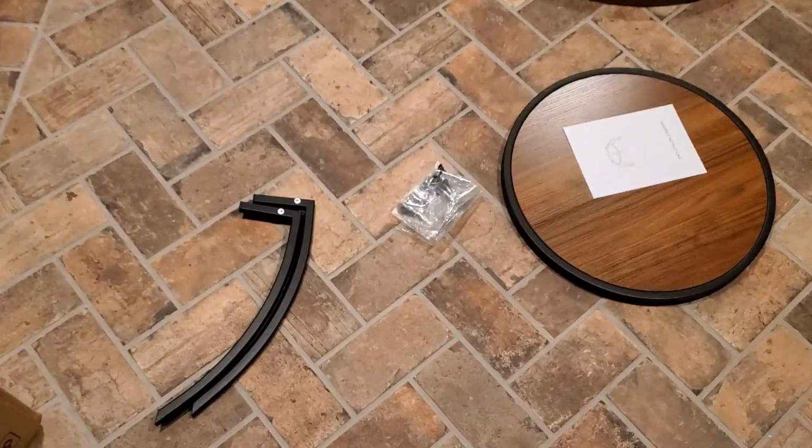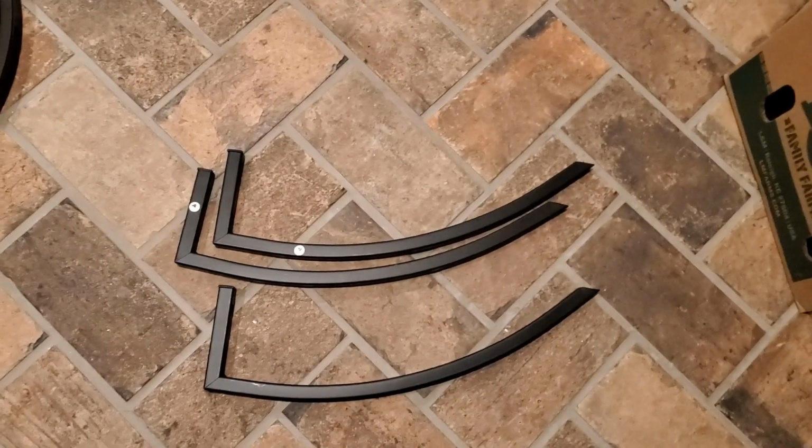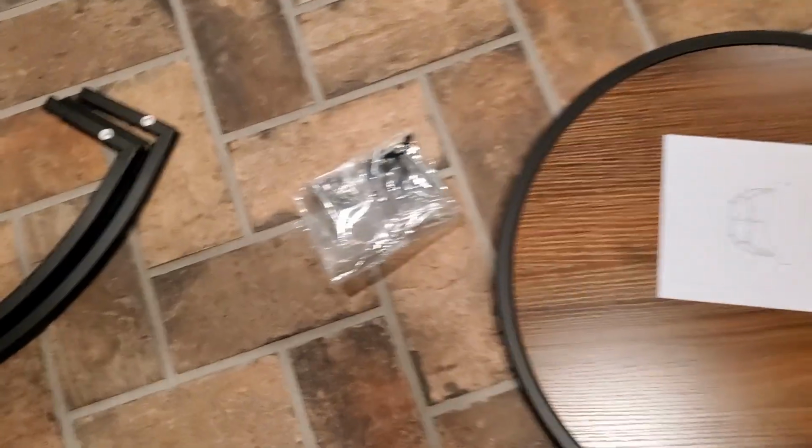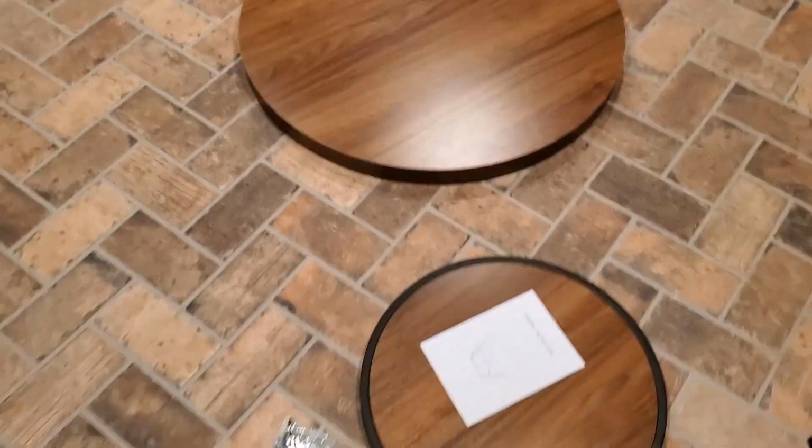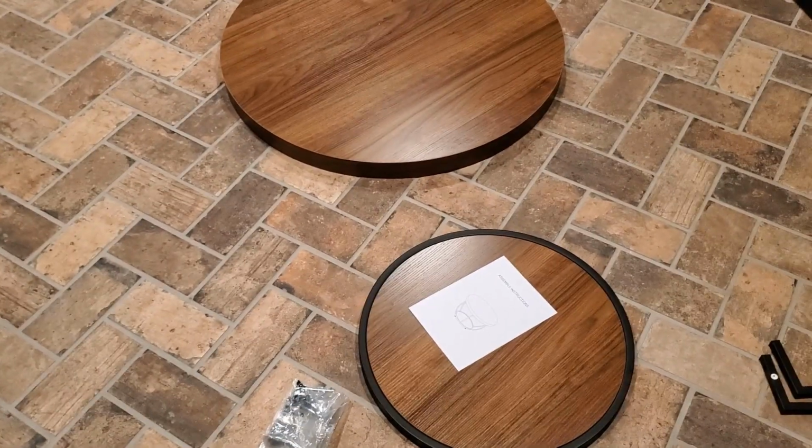So when you get it out of the box, you'll find a couple pieces like this for each side there, and then of course your hardware, your instructions, and then two bases for the table. So we'll go ahead and assemble it.